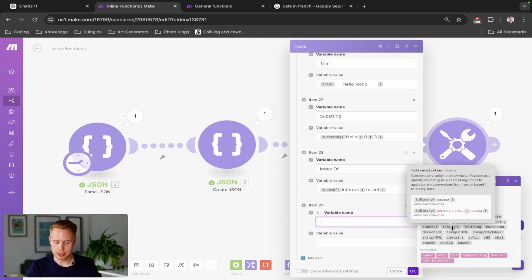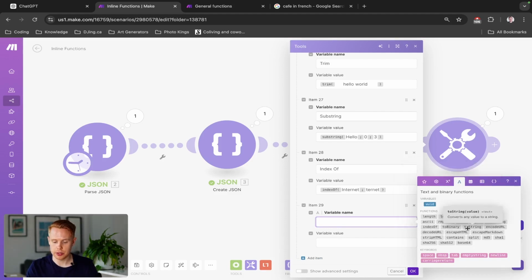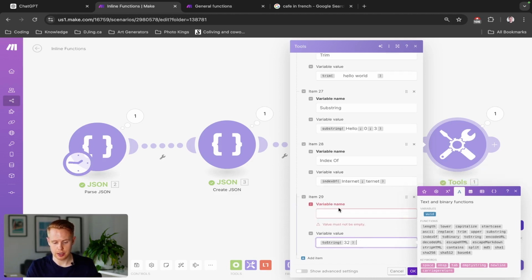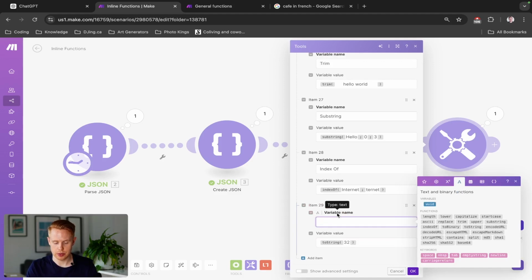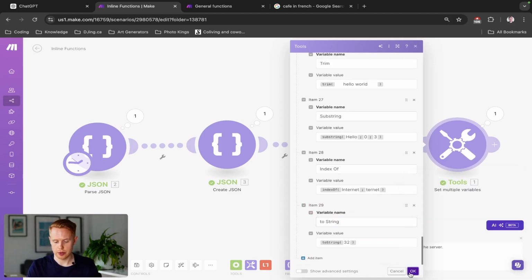I'm going to skip over this and come back to it later on, just because this I've never used and I probably never will use it. ToString is if you want to convert something like, for example, a number to a string or a Boolean to a string, right? So you could come in and do that. So for example, here, you could do 40 or 32, and this is going to convert it into a string, right? So ToString, we'll go ahead and run that.